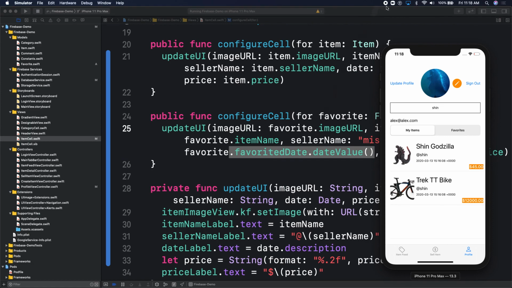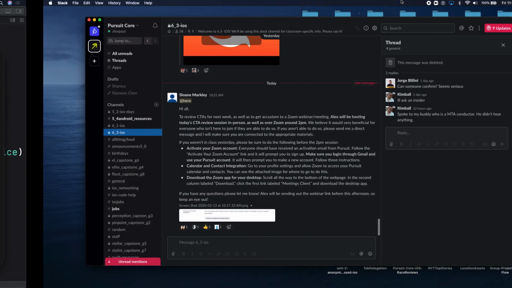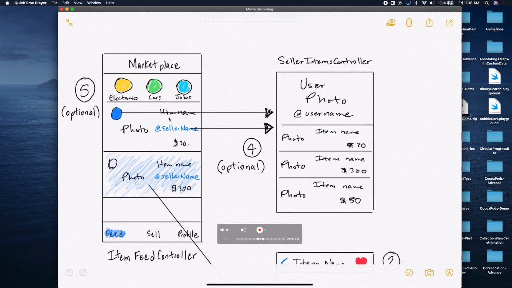We'll take a 5-minute break, we'll come back, and what we're gonna work on next is to conclude our application, well, MVP, it's never done. When we come back, in our item feed cell, we'll have a tap gesture on the label. So when we click on it, we segue to a new view controller to show a specific user's items, okay? And we'll conclude there. If we have time, we'll refactor some of our code as well. Awesome. So we'll take a break here.